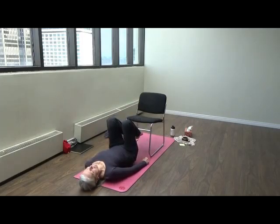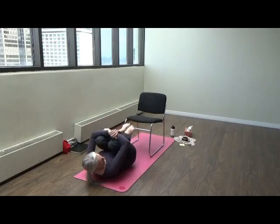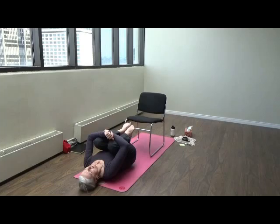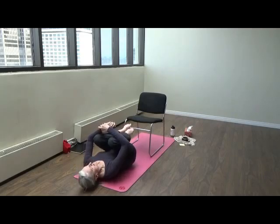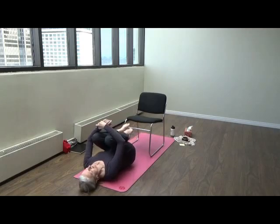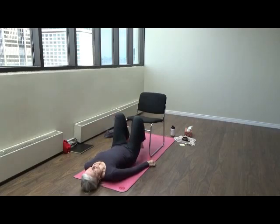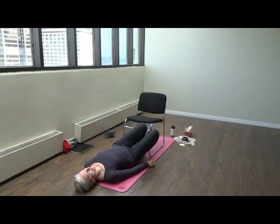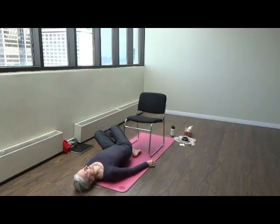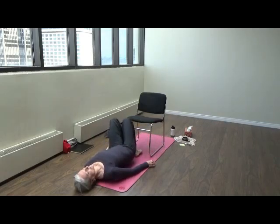And without hooking yourself on your chair, inhale and bring your knees up toward your chest. Hug your knees to your chest. And very gently rock from side to side, just massaging along the spine. Back to center. Let the knees move toward the ceiling and your feet are flat on the mat. And just let your knees drop from side to side as if your knees were giant windshield wipers. And this is relaxing any contraction or tension that we may have created in the lower back.